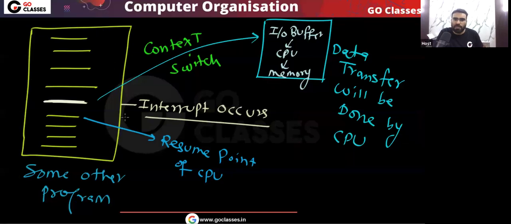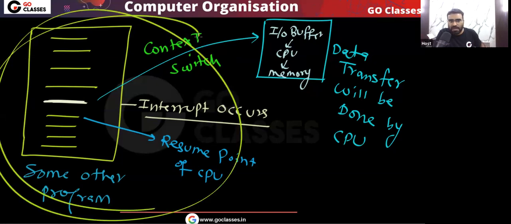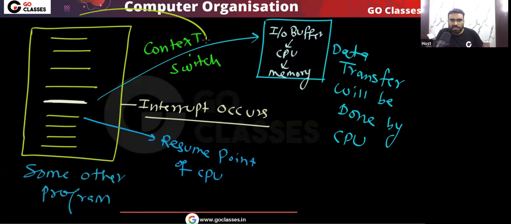This saving of the program is overhead. This context switch is the overhead. Context switch, saving the registers, saving the program counter, this is the overhead. This is wasted time, the time where the CPU will be wasting time. Is this clear?